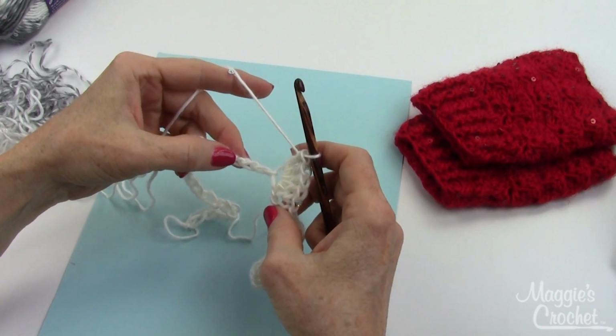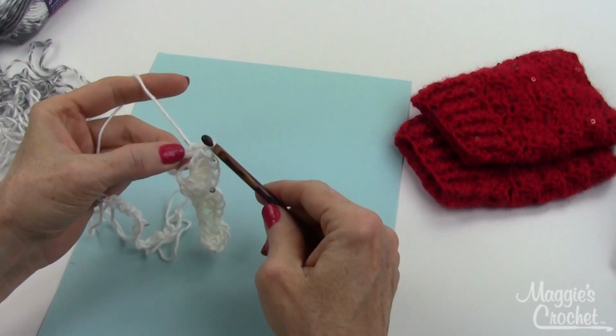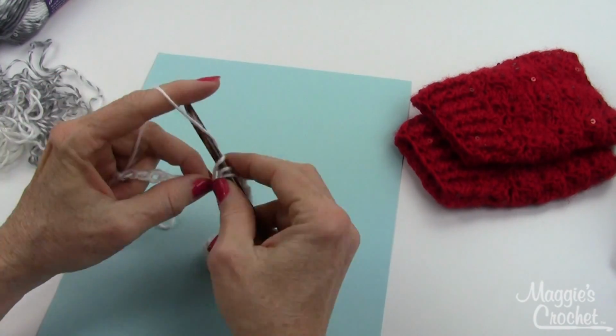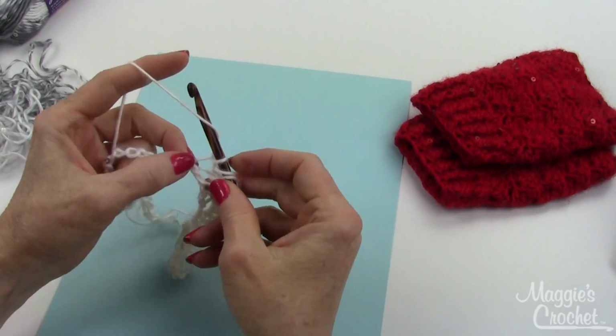So this pattern calls for a J crochet hook, which seems a little bit big, but it's fine for this demonstration. But you may have to go down a hook size to get your gauge to match the samples there.